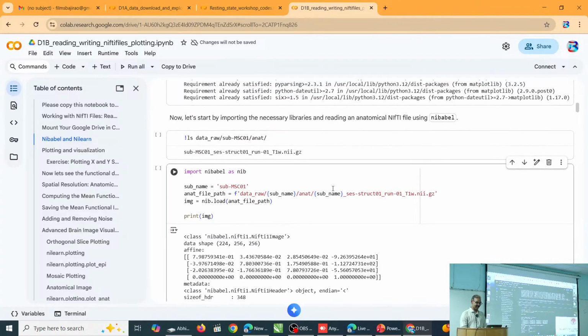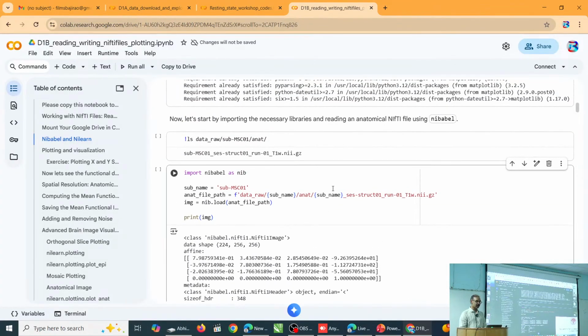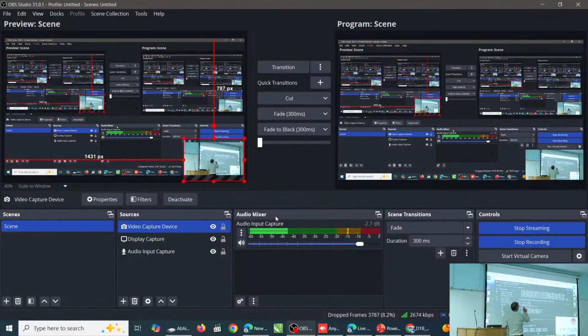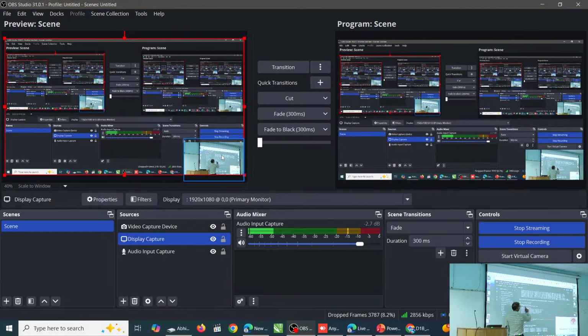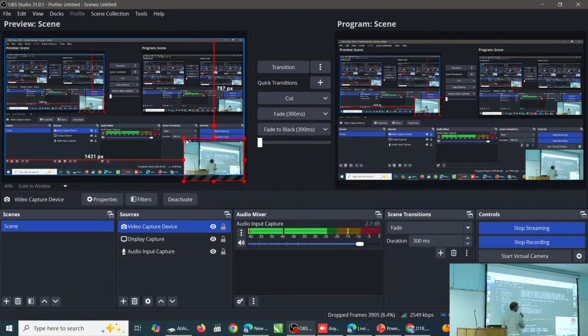And if I wanted to find out what directories are inside something, then I could type star, and it will show that subject 1 has under anatomy this file, and in functional these 5 files, okay?